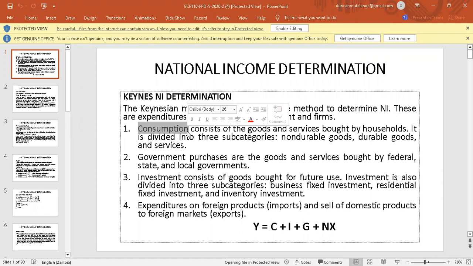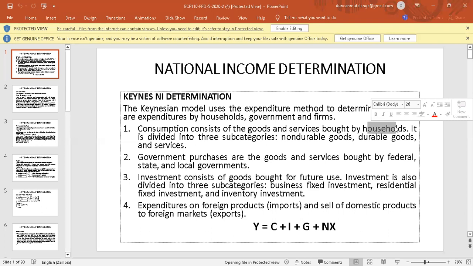So when you talk about consumption, we're not only talking about food. It can be consumption of anything, whatever thing that you buy, a good or a service. You capture that, you call it a spending by households. So, for example, the tuition fees that you spend, the money that you buy groceries with, whatever thing that you spend on as an individual. So just the amount of money that is spent by households on goods and services is captured and recorded under what is known as what? Consumption. Now, when it comes to these goods, they are durable goods and non-durable goods. Durable goods are just goods that last for more than 3 years. If not that, then it's called a non-durable good or a service.